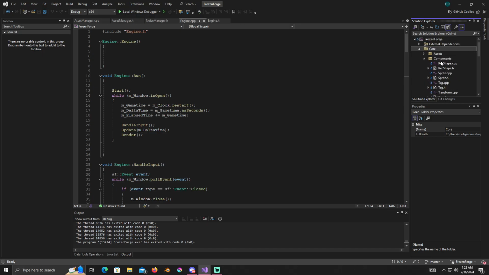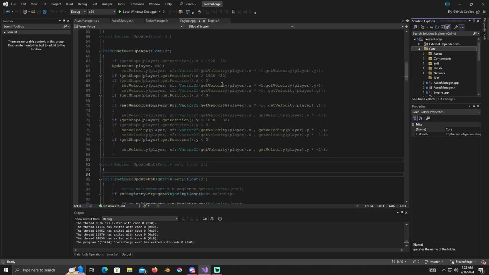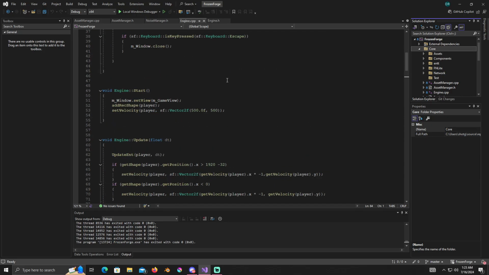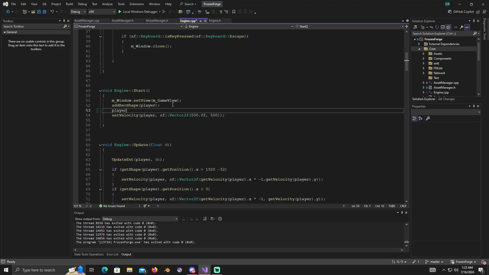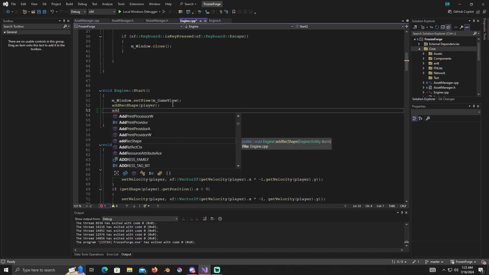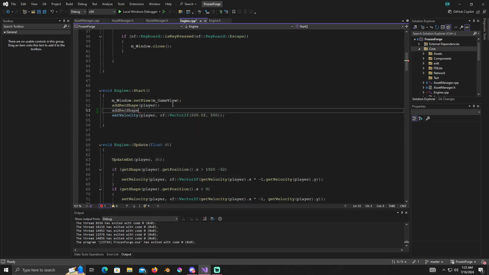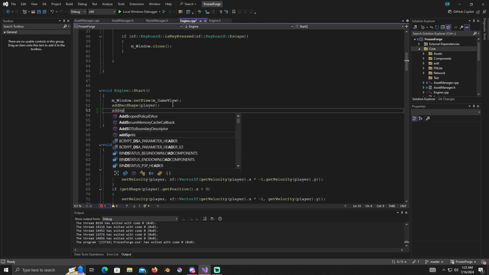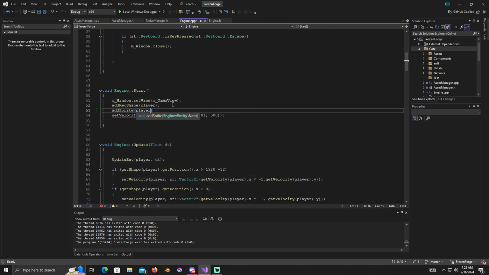So now I've implemented a few components. Let's see if I can show you. It doesn't look too confusing now, but it's got a weird way of coding that I do. Like right here, instead of doing, let's say, player.add shape, you actually call the function and then pass in the object that you want to add it to. So if I want to add a sprite, you would do it this way. It's a little bit backwards, but we'll see how the workflow goes.